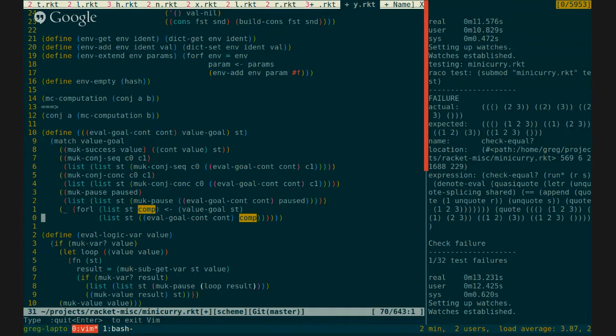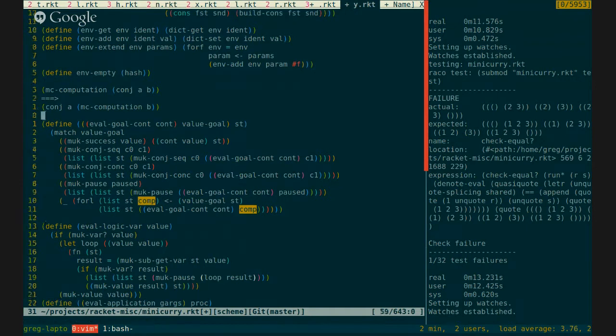And is this similar to how Curry itself works? I haven't looked that deeply into its implementation. I've only looked at its operational semantics, and I don't think this matches exactly what they have, but it's very similar. For instance, their state streams do look like this.